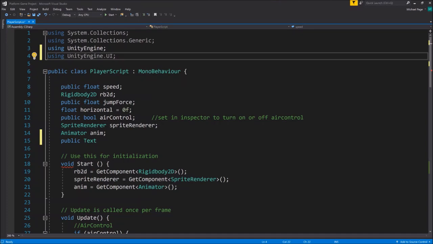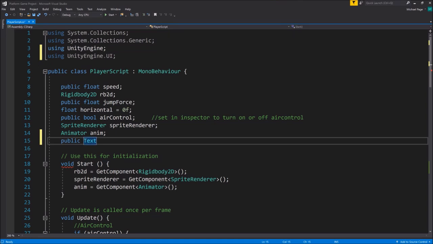And what that'll do is that'll tell Visual Studio here to grab all the UI built-in functions and methods in its library and to give access to those to the script here. So now that I did that, you can see text is now recognized, and it says default graphic to draw font data to the screen. So now we can use that data type, and let's give it a name. This is our message text, and we'll assign that out in the inspector here in a minute.